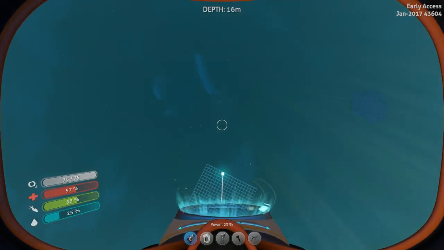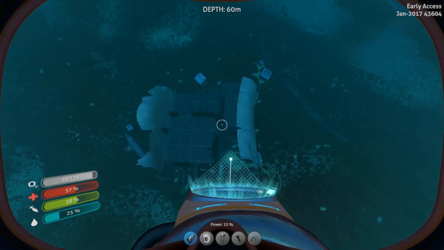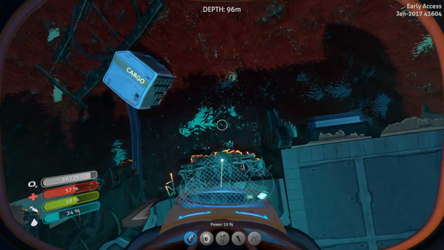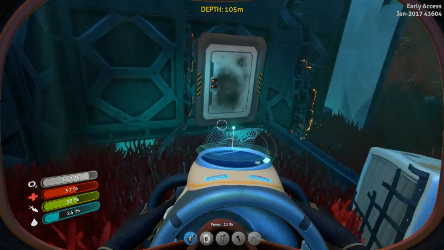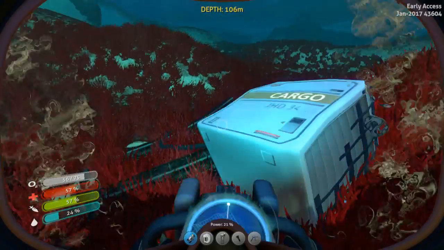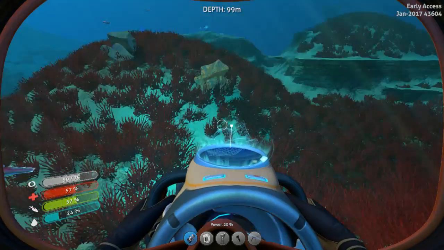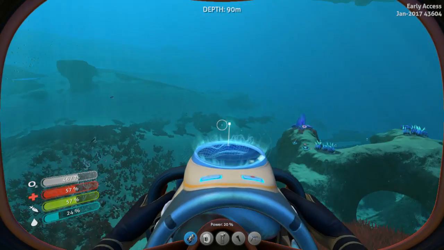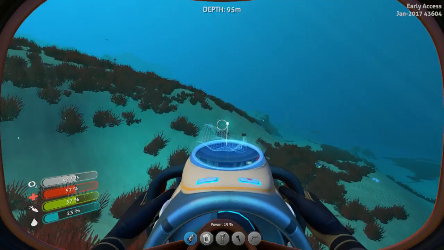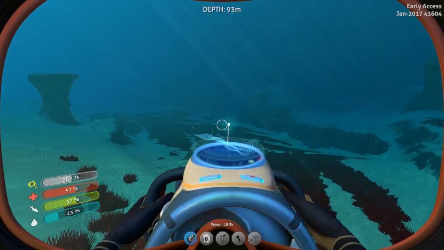Okay. Hi ho, hi ho, it's back to work I go. With a hand grenade and a razor blade. Hi ho, hi ho, holy lag. Cut open to access crate. I have the welder, not the laser cutter, so I can't get in there yet. But I think there should be some more wreckage around here somewhere.